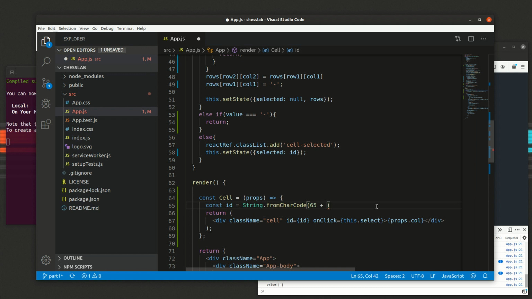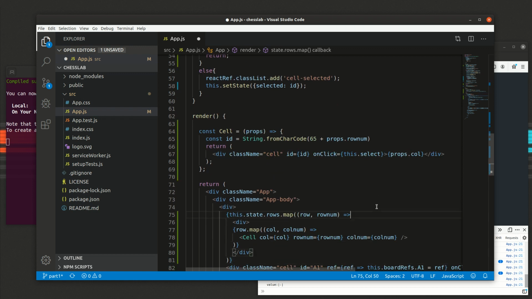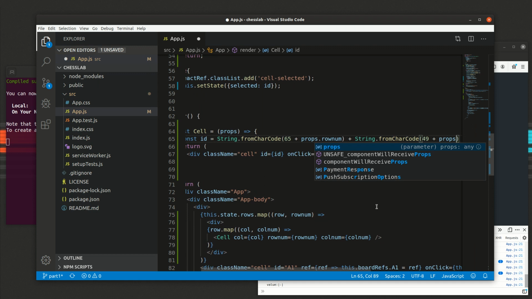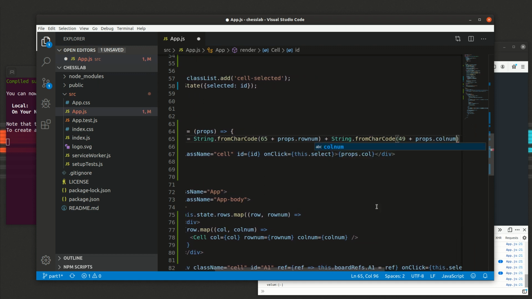So we should have access to that from props.rowNumber. And then we should be able to concatenate these strings together by doing the same thing, String.fromCharCode. And we'll do 49. So that's the digit 0 through whatever, props.column.